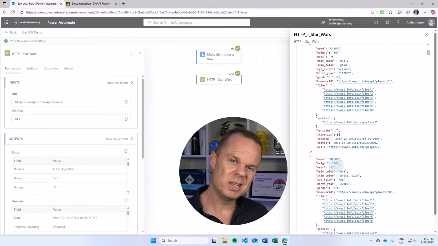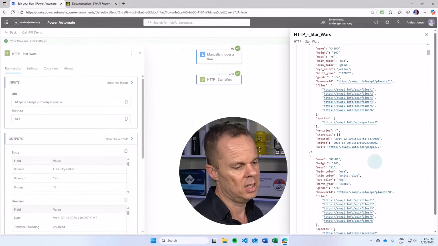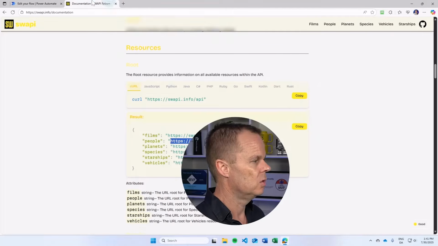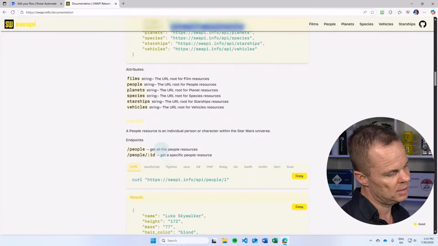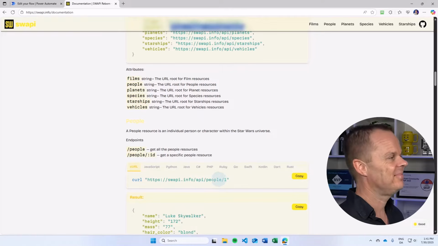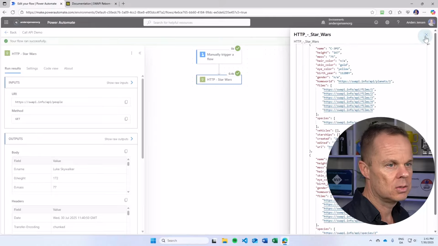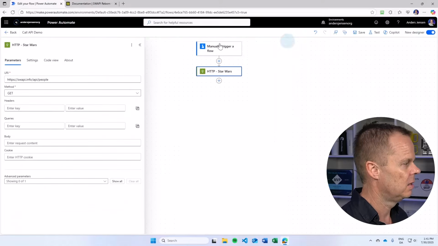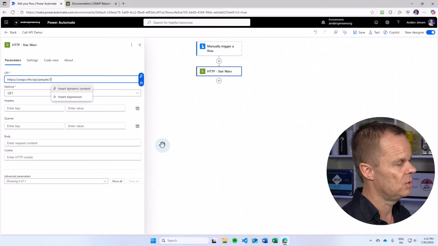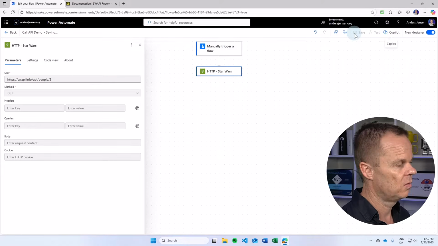Usually you want to get specific items from your API and not just take all of the data there. So we can do that. If I go to documentation, scroll a little bit down, I can see I can also add an ID after the people. For example, /1 will give me the item with the ID 1. Let's try to do that. So if I go back here, hit edit, then I will add a slash and I could take the 3, save, and try to test it.